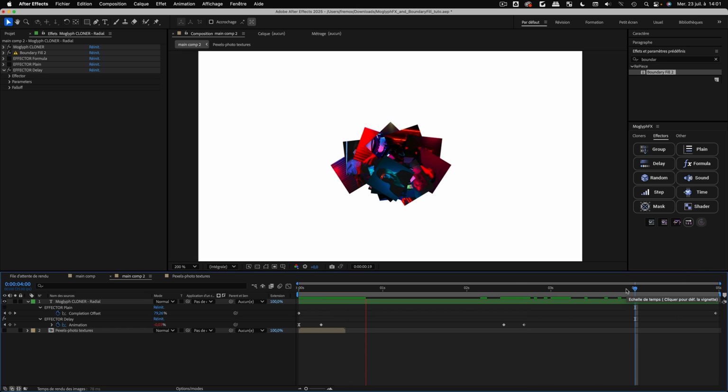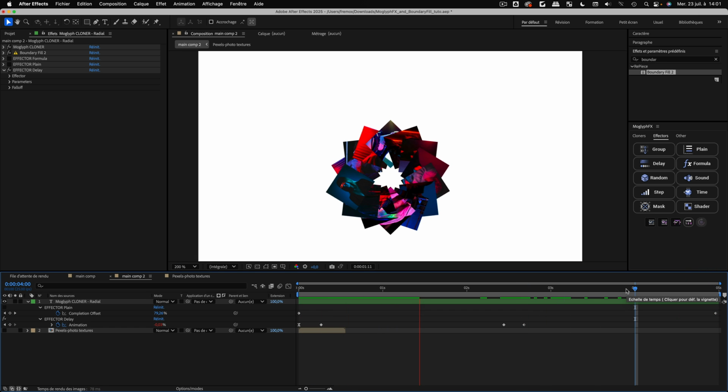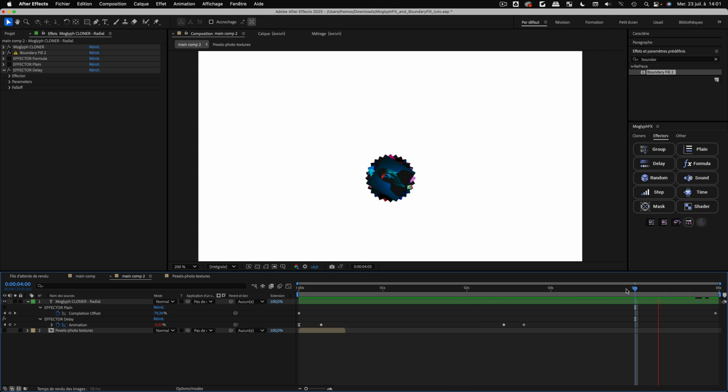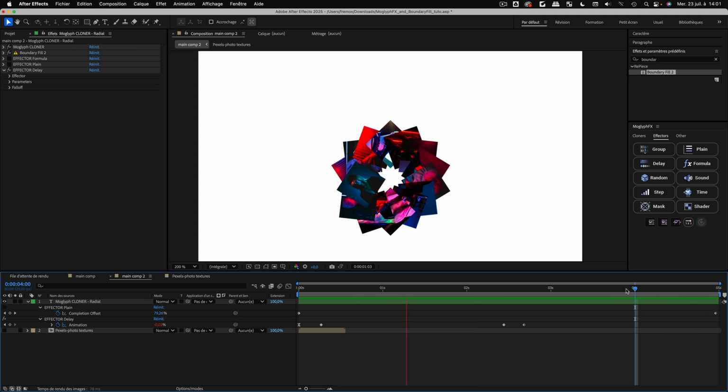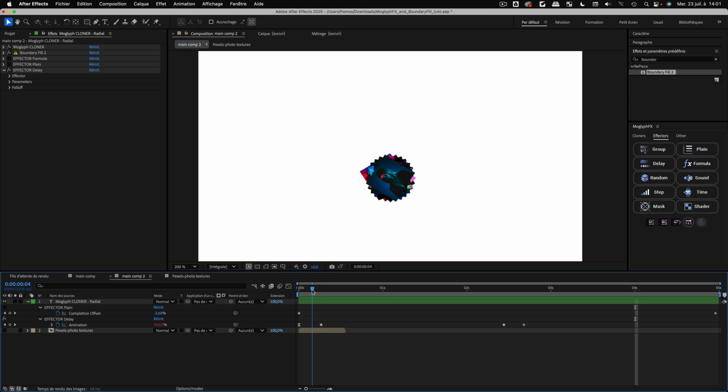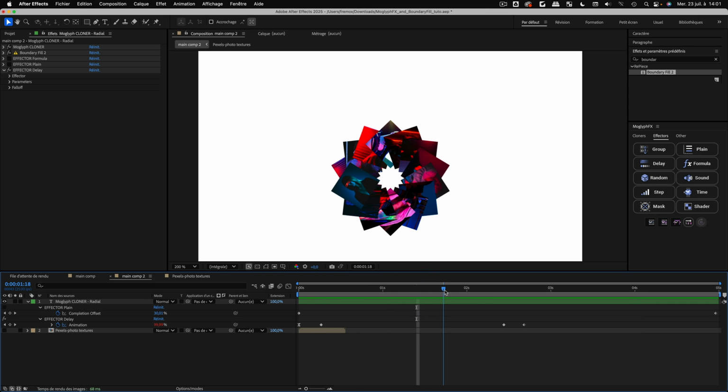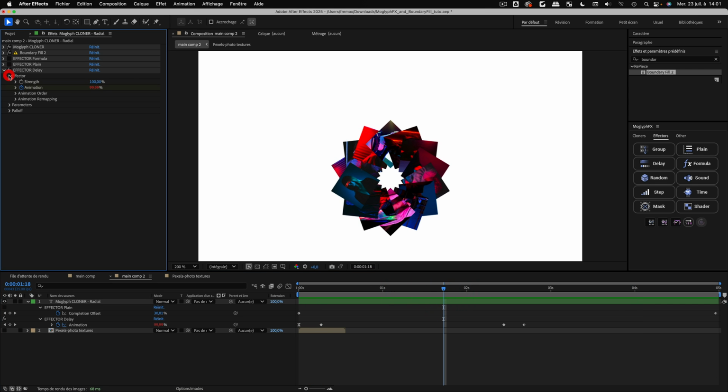So it creates this really cool motion, and then after a while it goes back to the circle. So really, really cool.